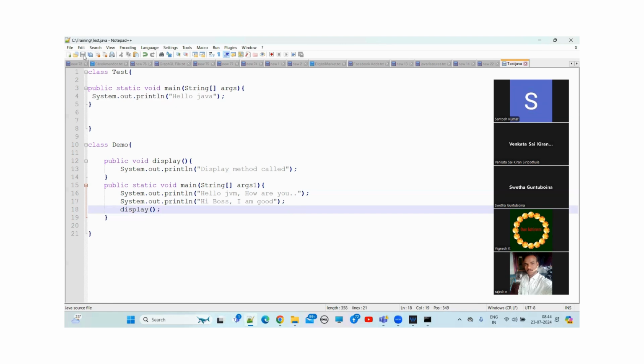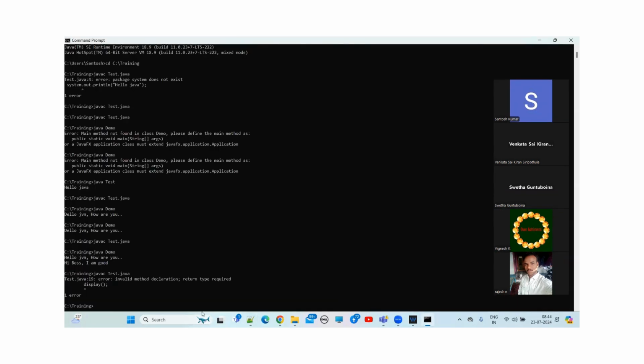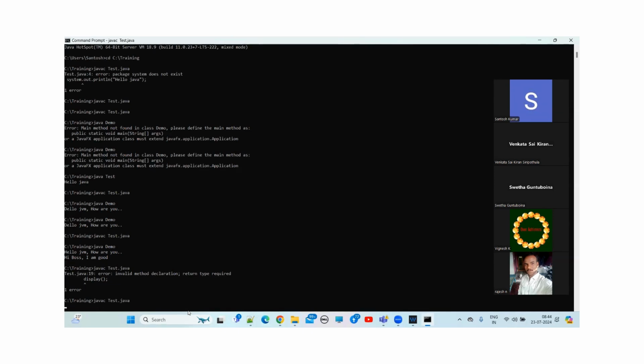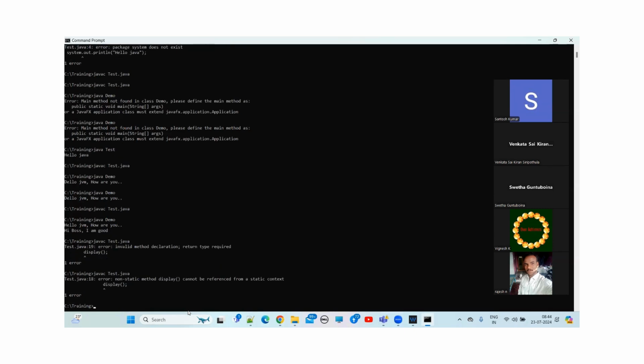Okay, I'm calling the display method. I'm saving. Again, I'm compiling, guys. javac Test.java. One error. What is the error? Here, see, non-static method display cannot be referenced from a static context. Understand?